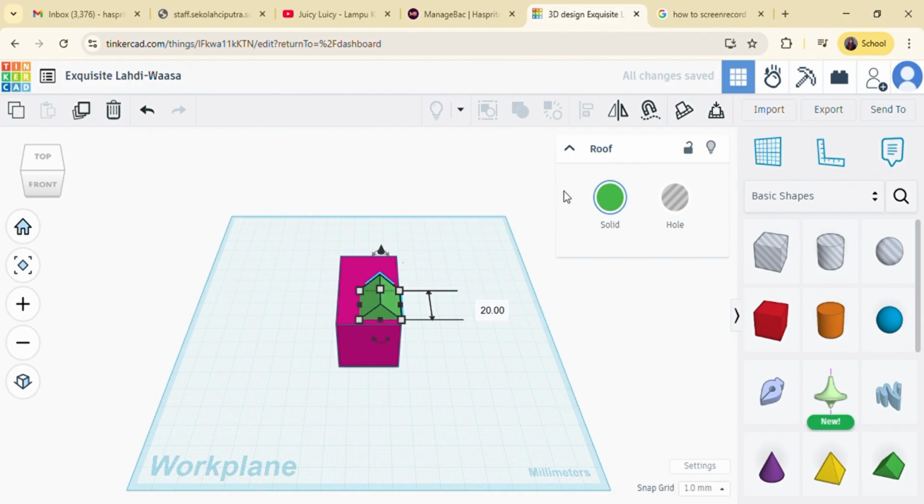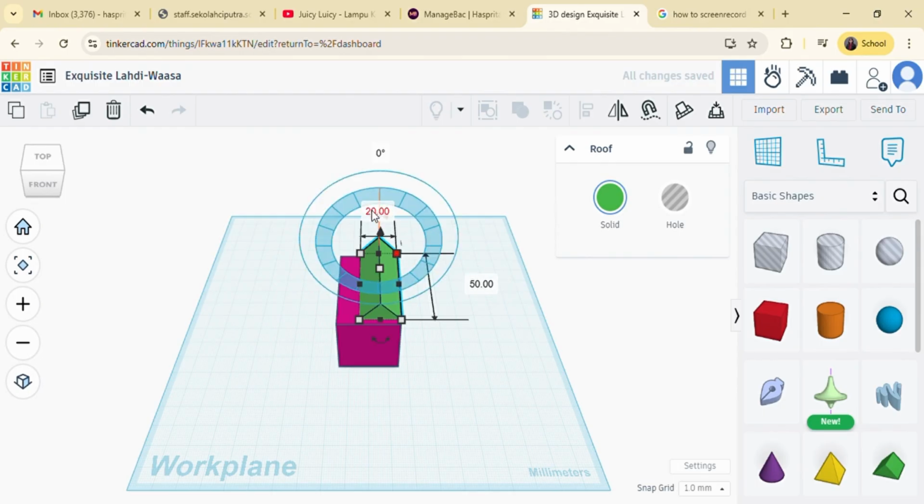Please remember that we need to set the size. I want the size following the cube, so we can click the square in the corner. So this one is 50. Okay, this one is 30.